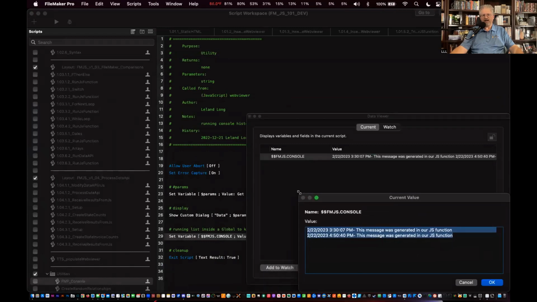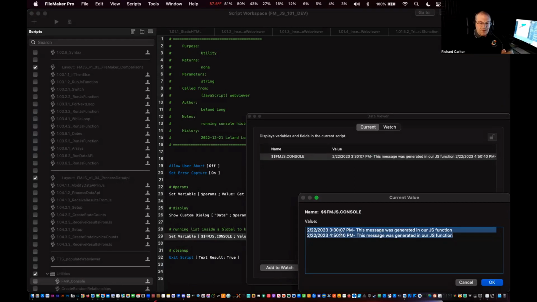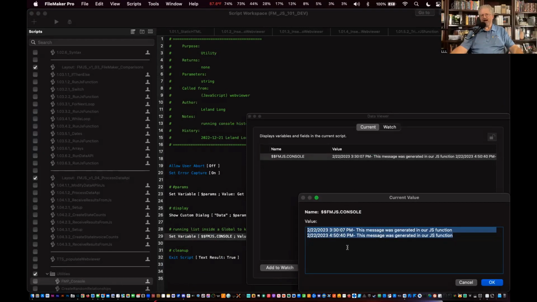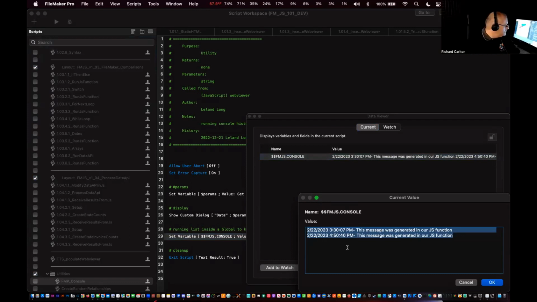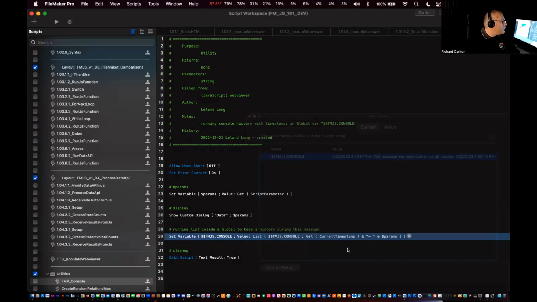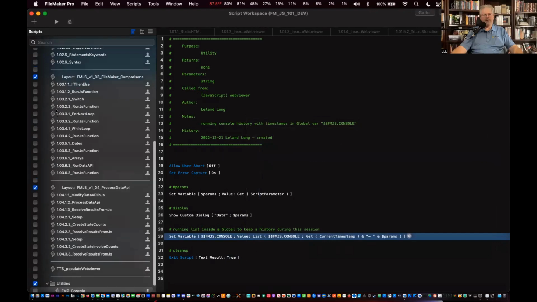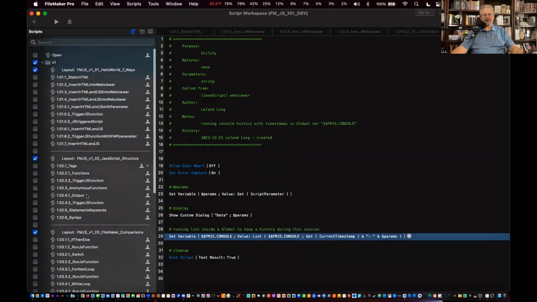You see I actually hit it twice, one at 3:30 and one at 4:50. This gives me a running list with timestamps, so it kind of acts like the console. I can see a running list of when this was triggered, and it just keeps it for the whole session. Kind of a cool little tip and trick, right? And then it exits. So that is our output.